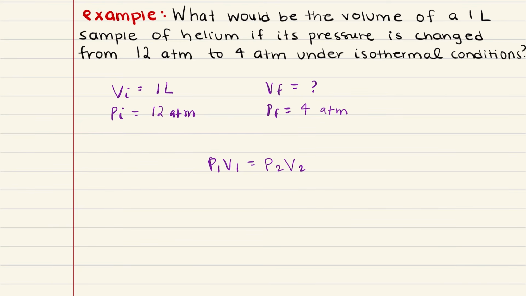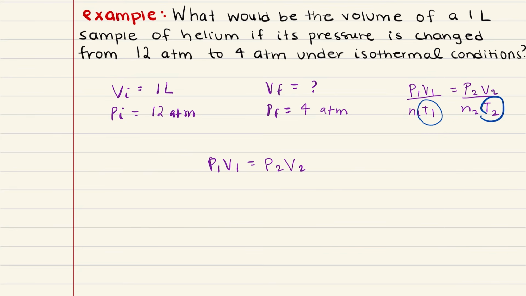Now, I just want to say, and this is a note for this example and the one that we just did, if you forget your simple gas laws, or if you don't want to memorize them, there's only one thing that I would recommend you memorize. And that is the combined gas law. The combined gas law says P1V1 over N1T1 is equal to P2V2 over N2T2. And you can get any of the simple gas laws from this relationship when you know what's held constant and what's changing. So for our problem, temperature stays the same.